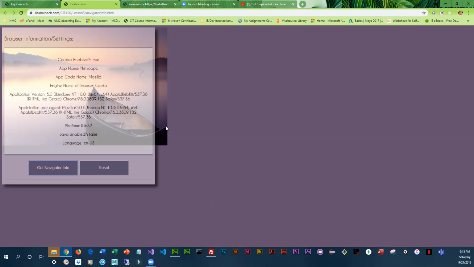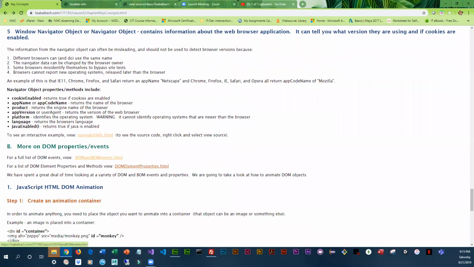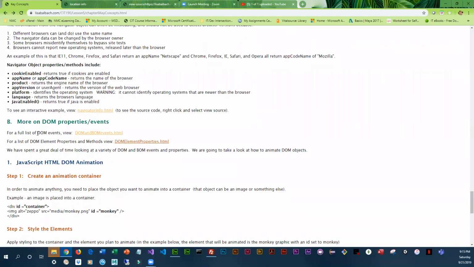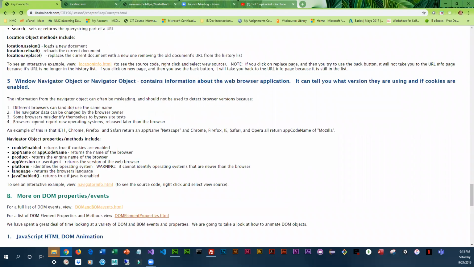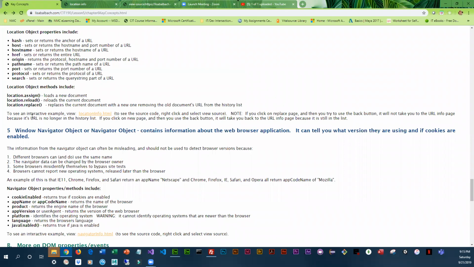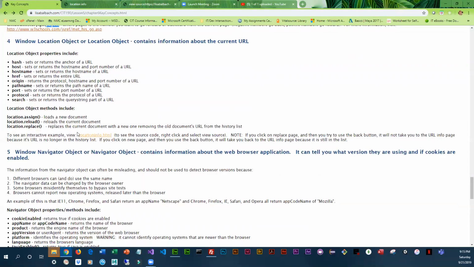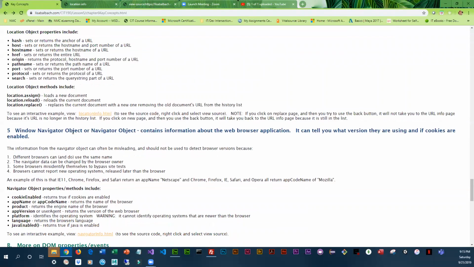So browsers that are using the same engine typically can handle new code at the same time. Kind of an interesting side note. So we just went through quite a few browser object methods and properties, and you will get a chance to practice some of those in the assignment.